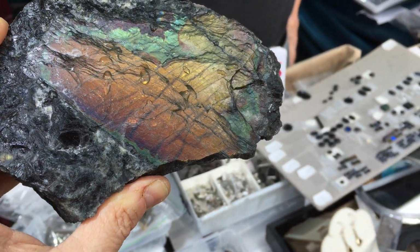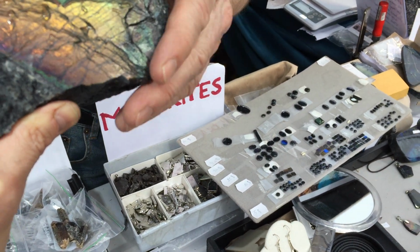Now, do you know why it's named Labradorite? Was it originally found in Labrador? Yes, it was found in the 17th century in Canada. But there are three main locations: Canada, Madagascar, and Finland. And Spectrolite is the name that has always been used for the Finnish material? Yes, because when you find some diamond or opal in a special color, you name it by location, plus the mineral. So actually Spectrolite is Spectrolite Labradorite.